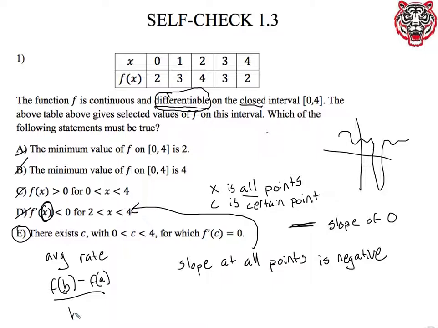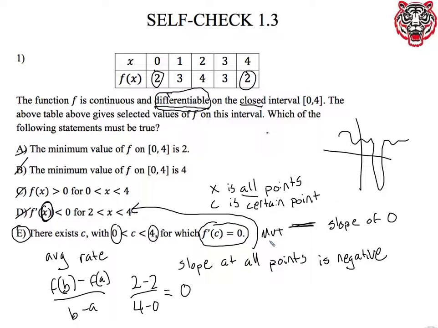Carly has it. All right, so look at here. So we're talking between the interval of 4 and 0, or 0 to 4. So we're looking at these two y coordinates, 2 minus 2. So the numerator is going to be 2 minus 2. The denominator is going to be 4 minus 0. So the average rate is 0 over 4, which is 0. Exactly. And look at what it's telling us here. It's telling us at some point the slope of that tangent is 0. And that is true by MVT.